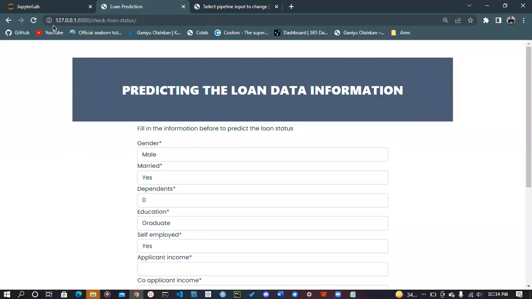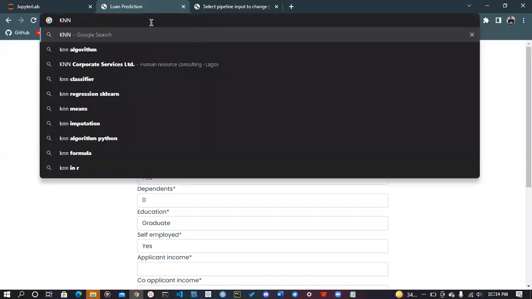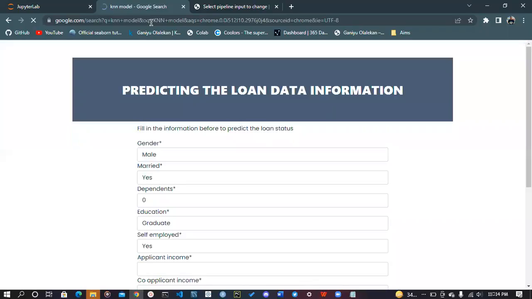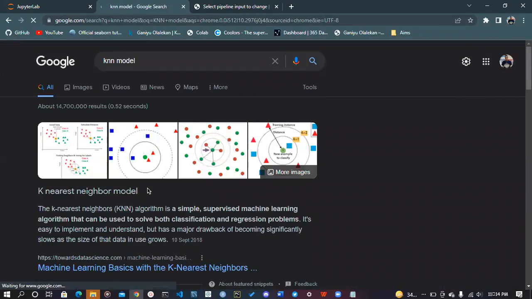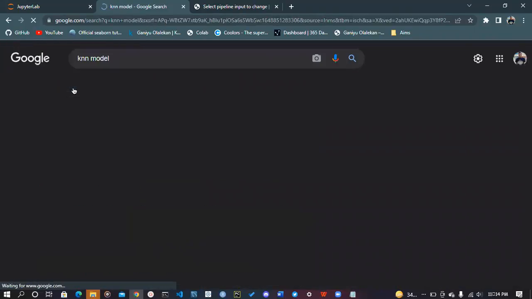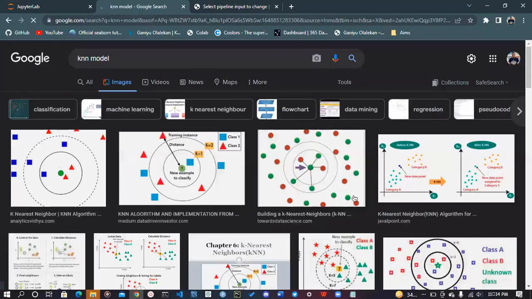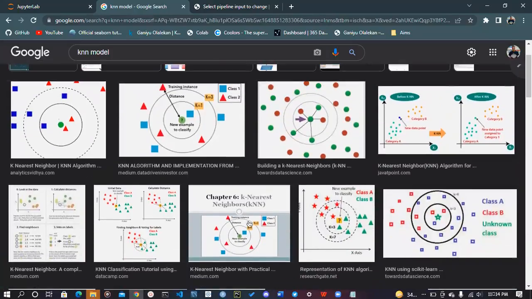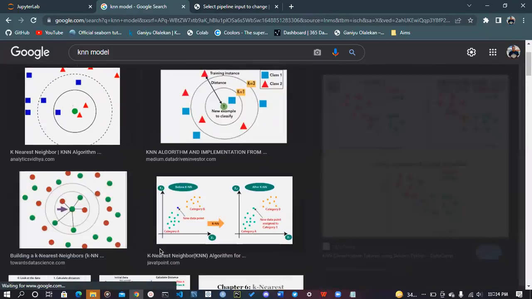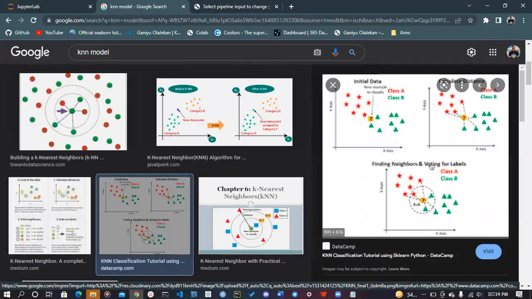Let me see if I could find an image. I always like looking for images. They are one of the best ways I've found to explain a model. So for instance, now, these two data, the green triangle and the red. You mean the initial data, right? Yeah, the initial data.